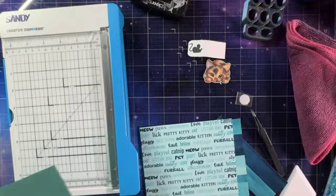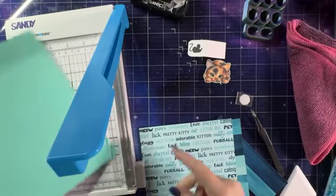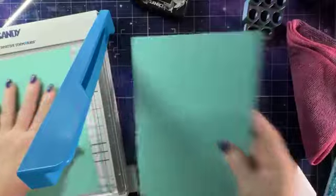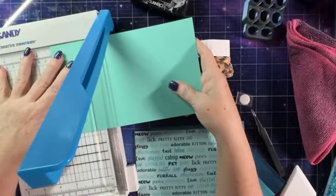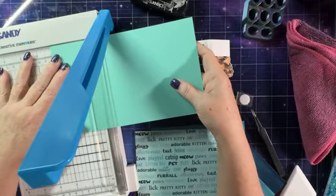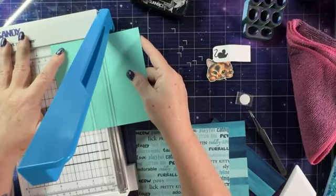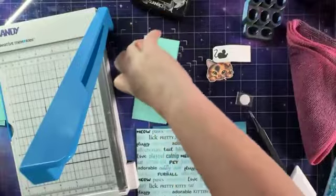So what I need is a solid color that is 3 1/8 by 5 1/4. So I'm going to go ahead and do my 5 1/4 first. Oh, my husband fixed my trimmer. I'm so happy. And 3 1/8. So that's the second little notch because mine shows 16ths. So the second little notch, I'm going to put that there. Okay, so I have one. I'm going to do one more, just so I have one for the front and one for the back. And then this is just extra paper.